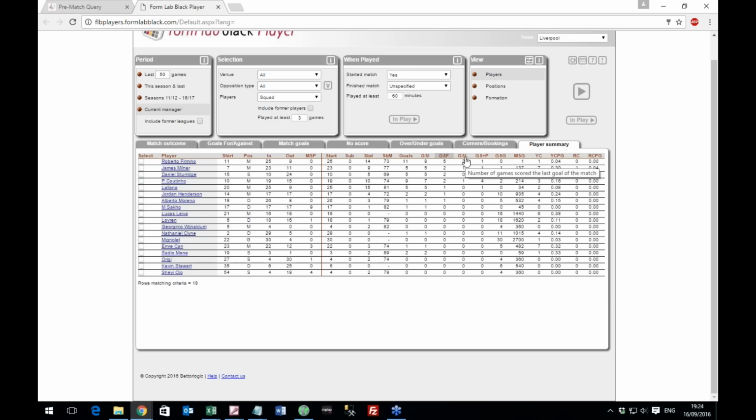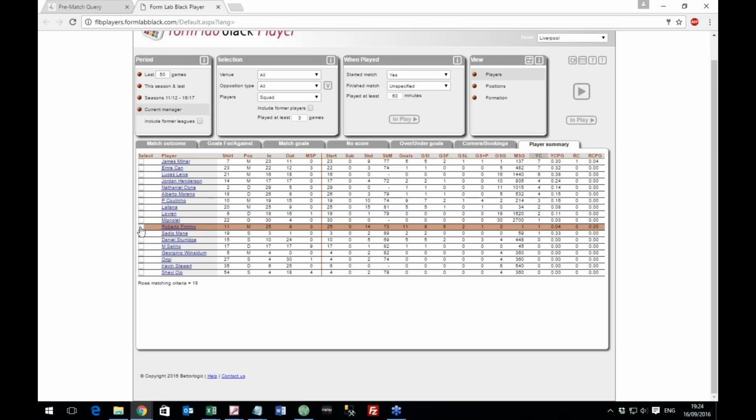GSL is the number of games since they scored the final goal of the game, which could be good for any kind of spread betting markets. There's also the number of games where they've scored, or having scored in the previous game. Some players are very streaky, like this weekend, expecting that to happen to Lukaku, possibly that he has a higher chance of scoring this week than last week because he was in such good form last week. Yellow cards can be quite interesting for any spread betting players. We can see here that Chan and Milner have started a similar amount of games, 22 and 23 under Klopp respectively, and they both picked up 7 yellow cards, and Milner's had a red card as well.